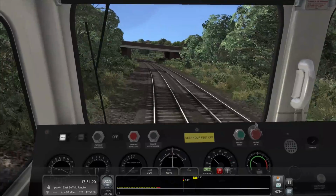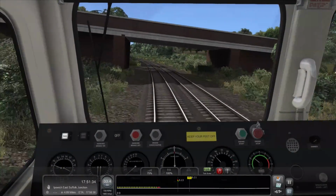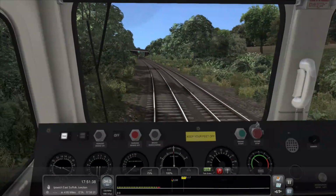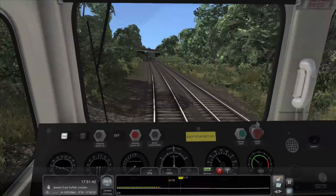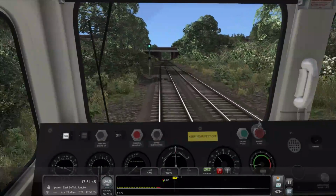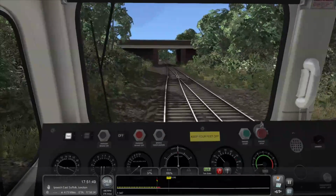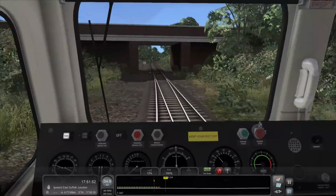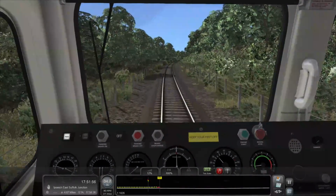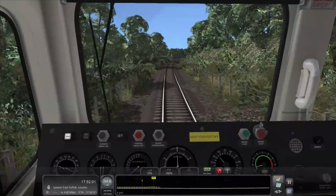And we are 5 miles away from Ipswich, East Suffolk Junction, where this scenario will end. And this video will end, and then it will resume in another video. I don't know how many videos ahead, but it will resume, and that second part's slightly longer, at around, I think, an hour long. And that one will be the continuation to Shenfield, which will be a very nice, pleasant journey. And hope you guys will be there to join me when I do the journey in the second part.